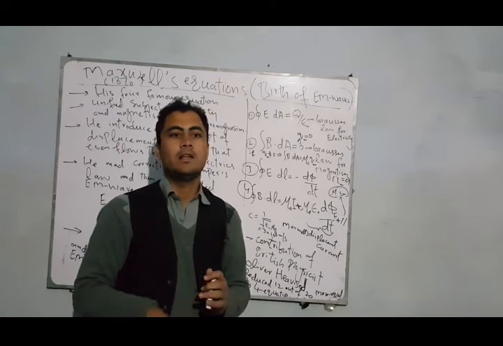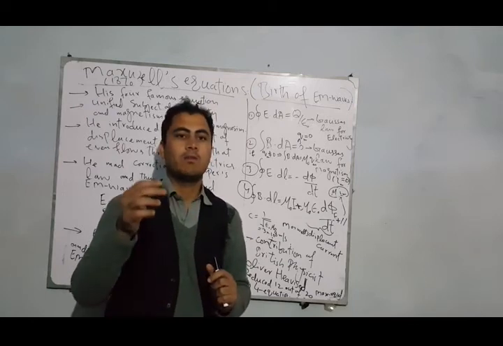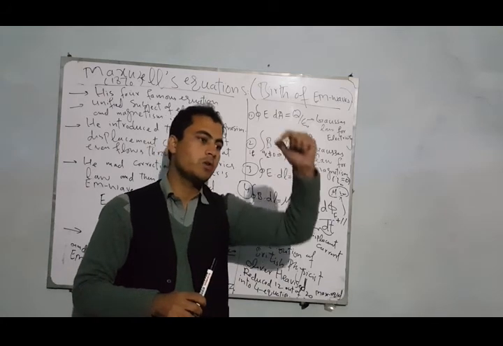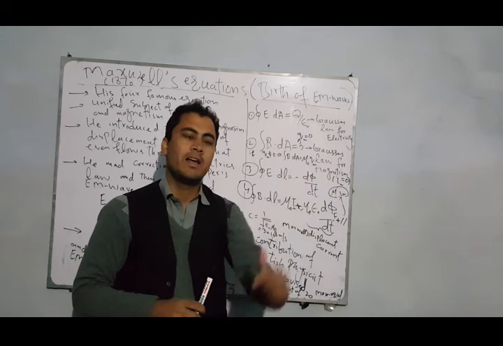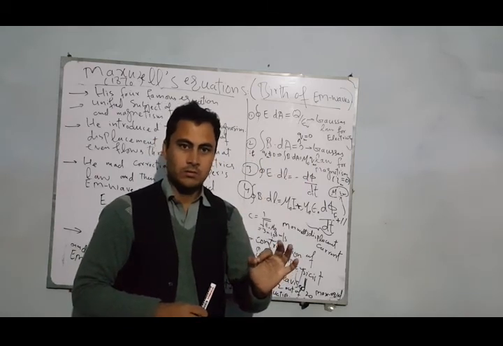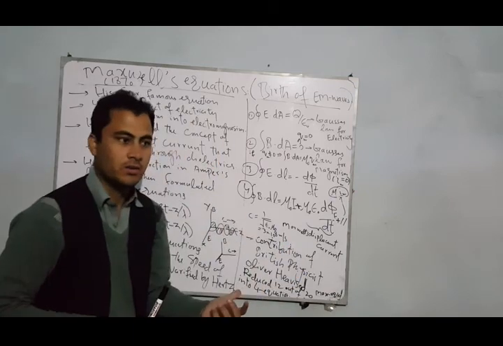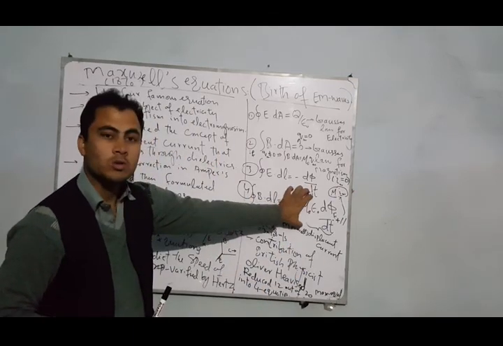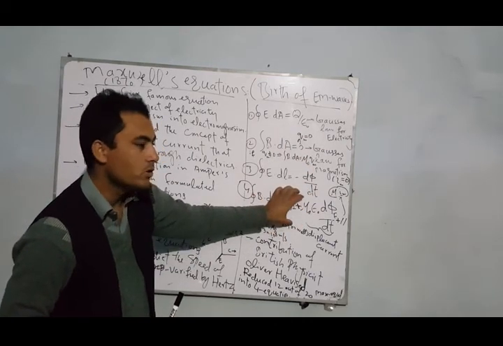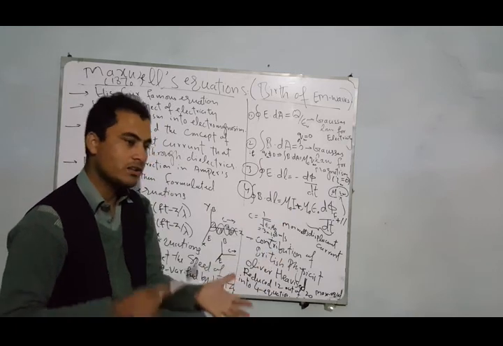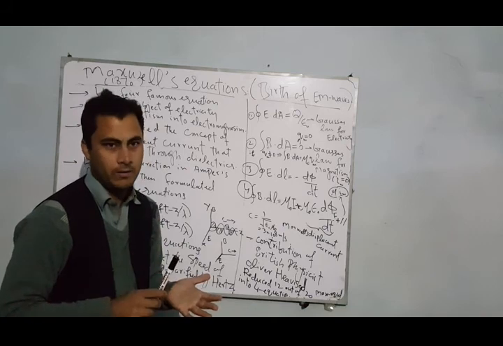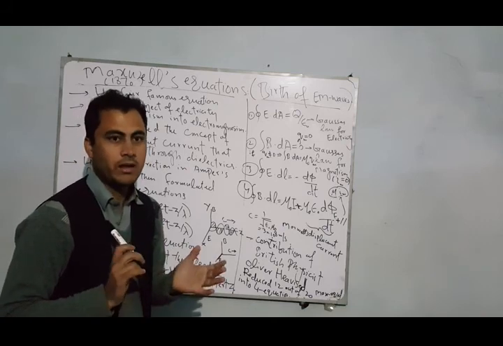We know that alternating current is basically that type of current whose magnitude as well as direction varies with time. So due to the changing magnitude and changing direction of the electric current, changing electric flux arises, and due to that changing electric flux, a magnetic field arises. That's why it gives birth to the generation of electromagnetic waves. On the basis of these equations, Maxwell theoretically predicted that a changing electric field produces a magnetic field and a changing magnetic field produces an electric field, which gave rise to electromagnetic waves.